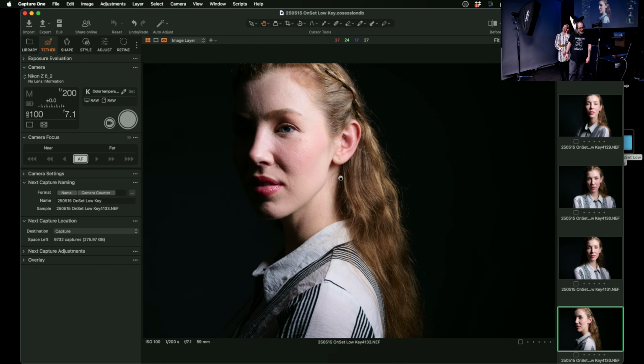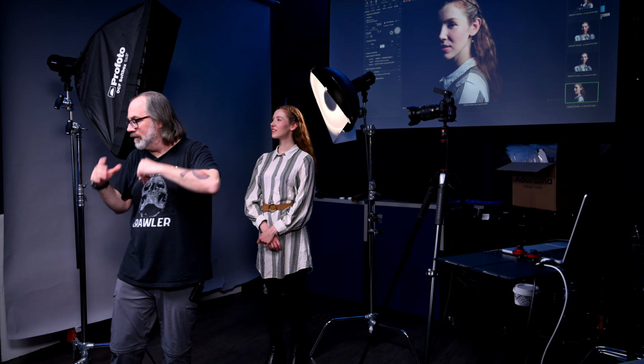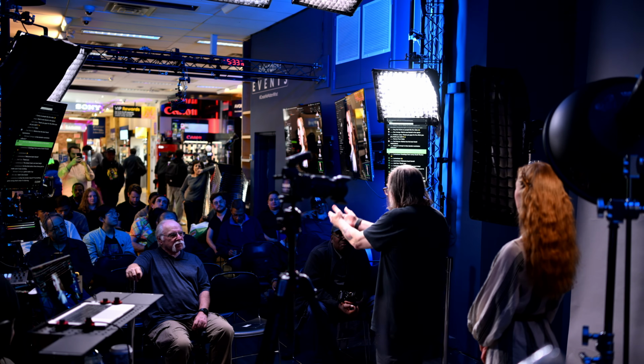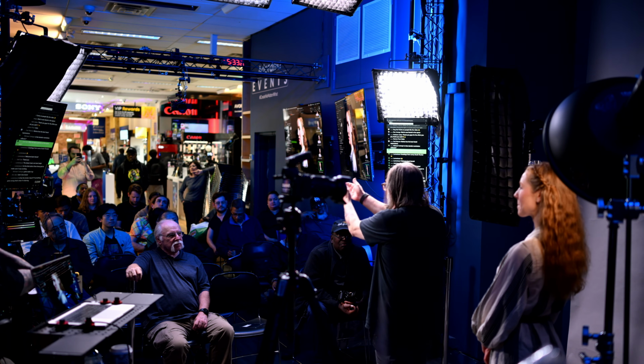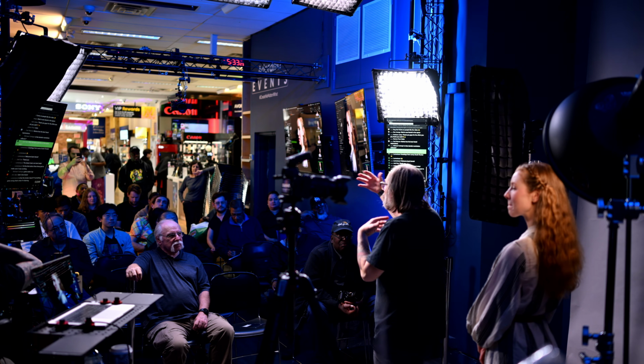But here I am over here with my little softbox. And this softbox is going to add dimensionality by bringing light in from a different direction. When you bring things in from different directions at different exposures, plus obviously the background, you create this depth of light, right? Because that's how the world is. When we look around the space, you're really bright, you're a little bit darker, you're a little bit brighter, you're darker, it's bright back there. That's how the world is, right?